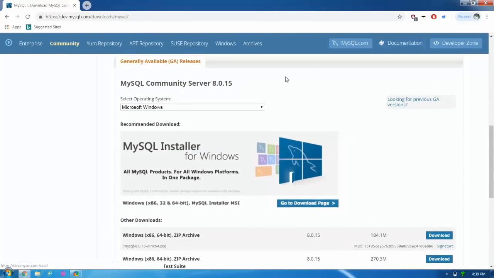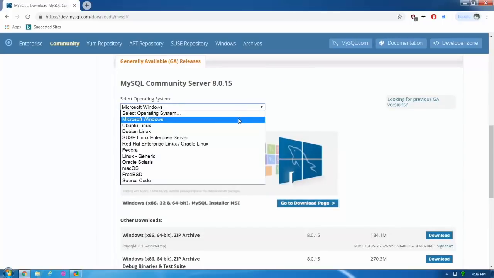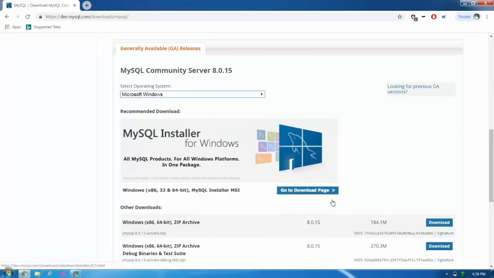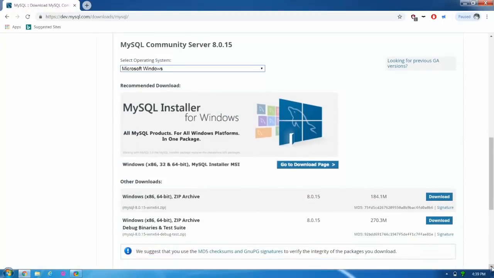Here you can select your operating system. In our case, it will be Microsoft Windows. Here you can find various options for downloading packages. We go for MySQL Installer for Windows. Go to the download page.